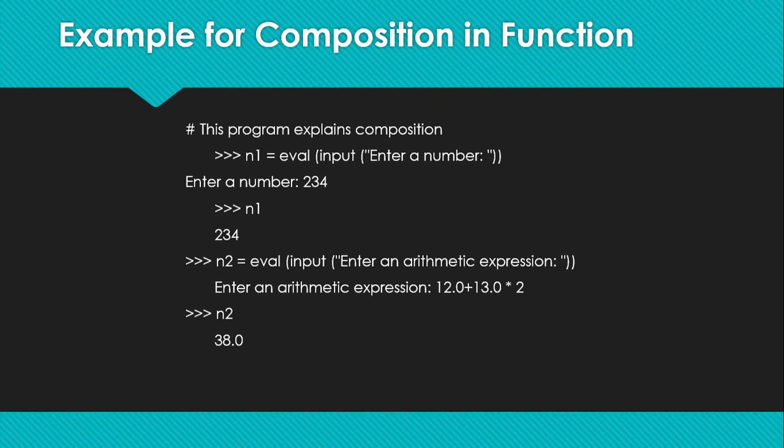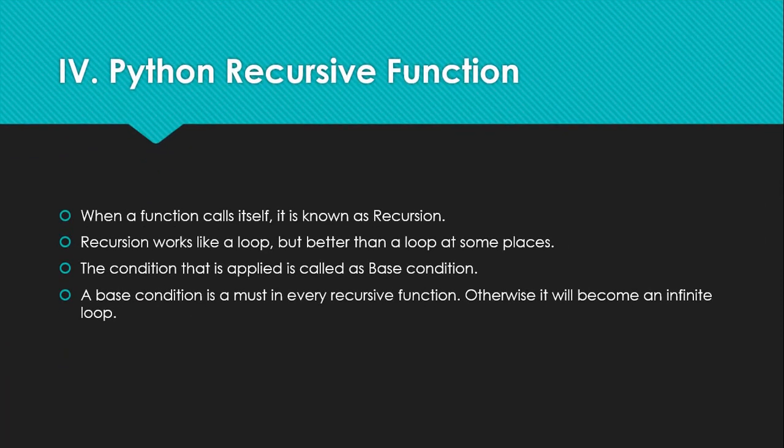The next that I'm going to teach you is the last type of function in Python, that is a recursive function. Though it is the last function, it is very important and widely used in a lot of places. A recursive function is nothing but a function that calls itself many times, and that is called recursion. A recursive function is very similar to loops, but there is a difference between loop and recursion, and you will know that the recursive function is more flexible, more advanced, and can be used in many places than the loop.